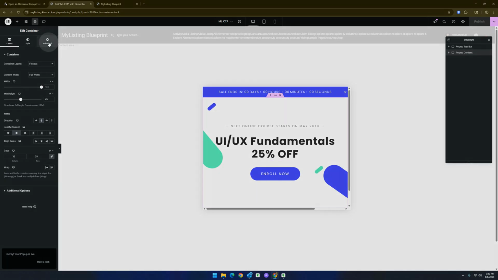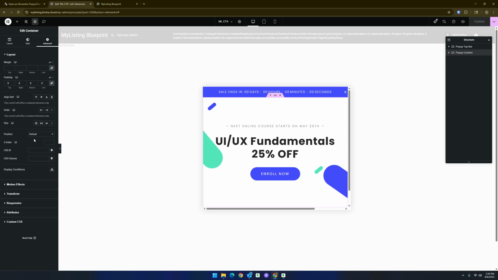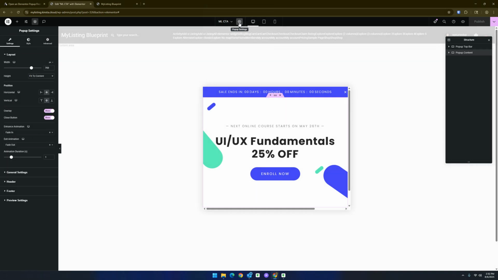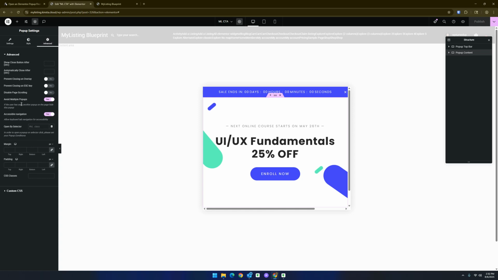We're now going to jump over to the advanced tab of this pop-up. Sorry, I take that back. We're going to go to the pop-up settings up here in the top. Depending on which version of the Elementor editor you're using, you can see it up here on my screen, top middle, pop-up settings. Now we're going to go to the advanced tab, and then under open by selector, this is all in the guide, we're going to type the letter A, then left bracket, then href equals, parentheses, and then hashtag. We'll call it CTA.